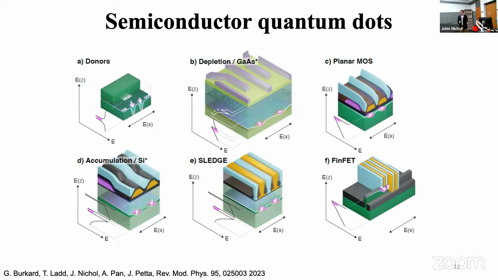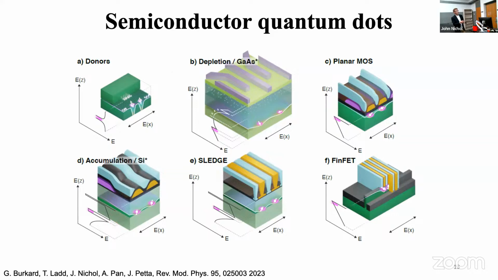Okay, so with that out of the way, let me now tell you about the experimental platform that we use. These are gate-defined semiconductor quantum dots. If you look down here, this is a typical example of the device that we use. There's a layered semiconductor structure. In dark green here is a thin silicon quantum well. In light green are silicon germanium layers.